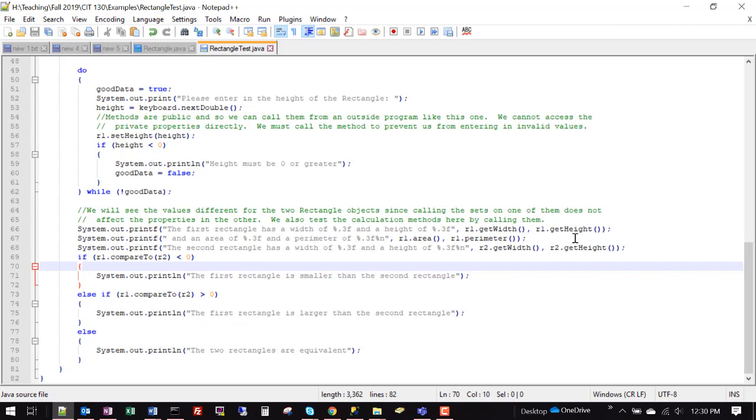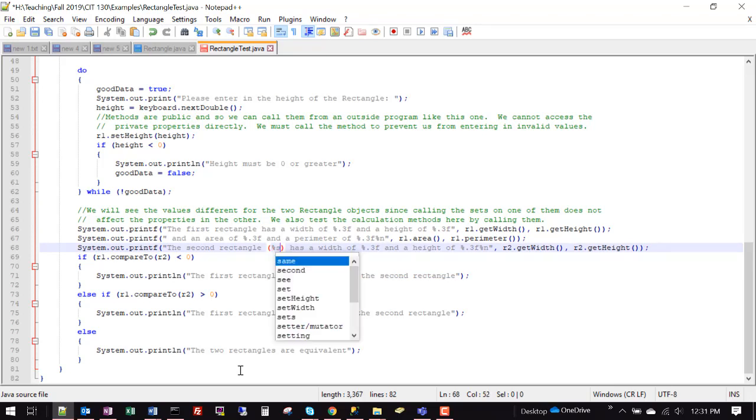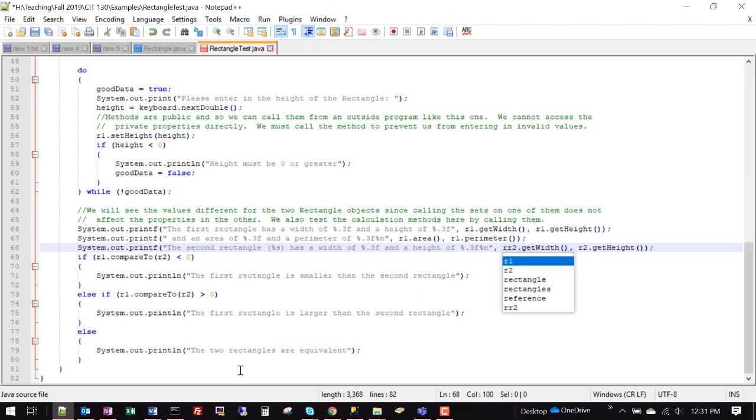Just as a means of showing it, what I could do is say the second rectangle, and I'll put some parentheses inside there, and do a %s for a string. And that comes before those two. If I do R2 dot toString, that's something that's going to return a string, as you might imagine.